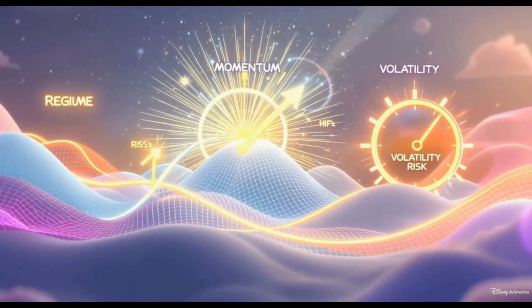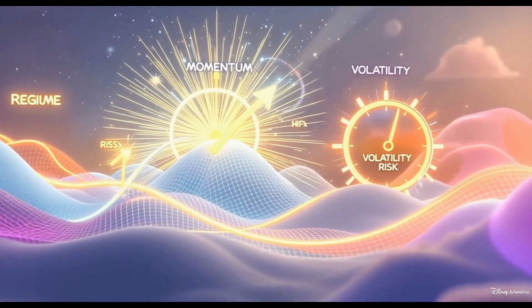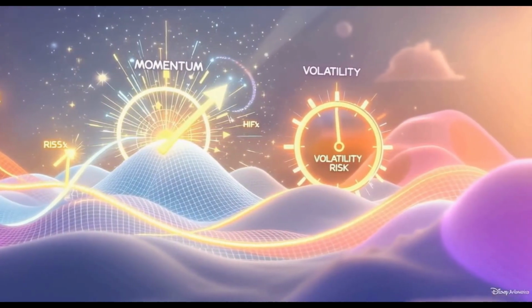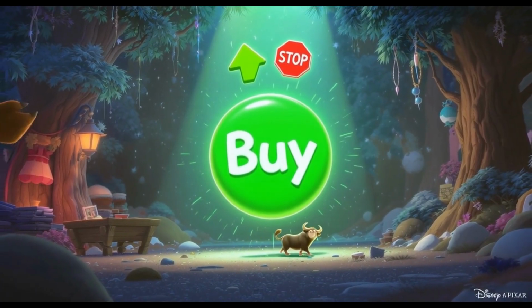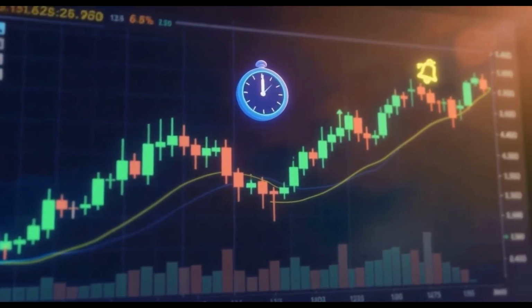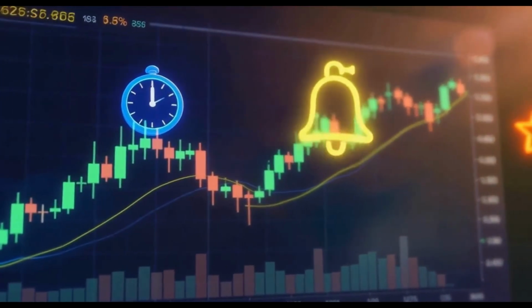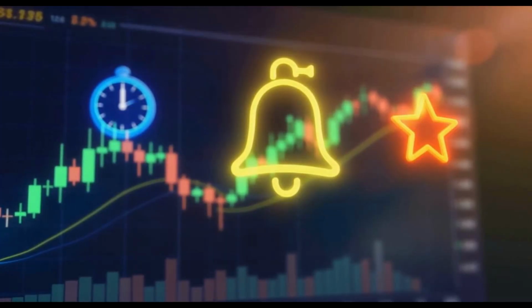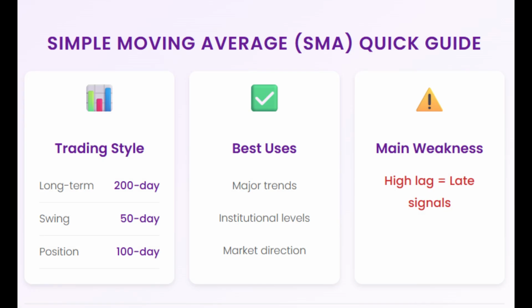Second is our momentum engine. Once we know the trend, this layer tells us the exact moment to jump in. Markets don't just go in a straight line. They go up, they pull back, and then they explode. Our momentum engine finds the perfect entry on a pullback, right before the trend kicks in again. This is how we get an amazing price instead of buying the top like a total amateur.